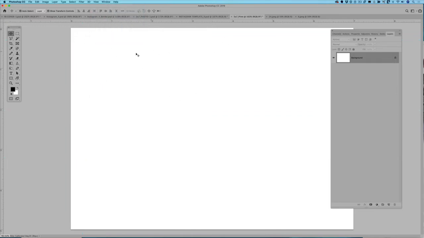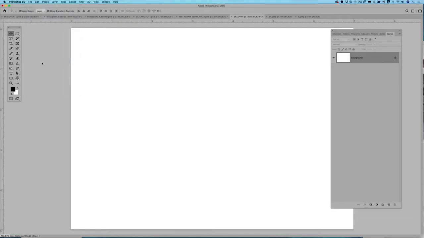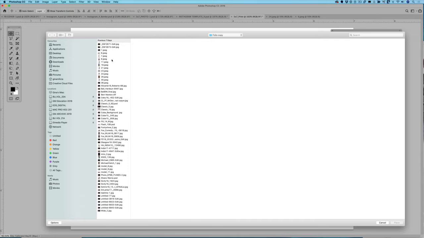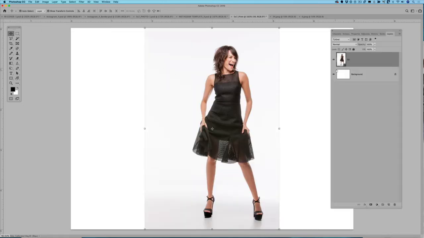So whenever you want to put an image into a new document, the better way to do it is to come in here and go File, Place Embedded. And then what you want to do is find that image in your file. So scroll through and find it, and you're placing the image. Now, what does that do? What it does is it converts the image to a smart object, and what that means is that you can now resize it, make it smaller, make it bigger.